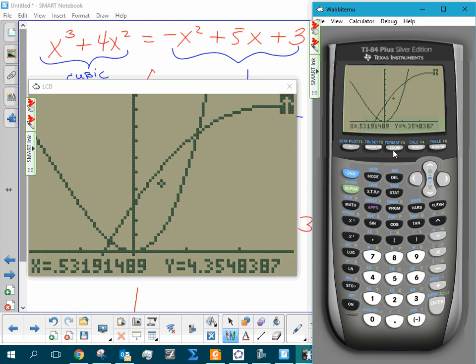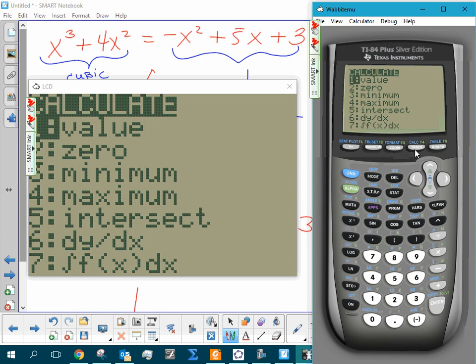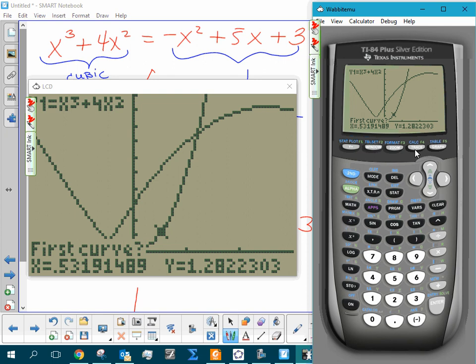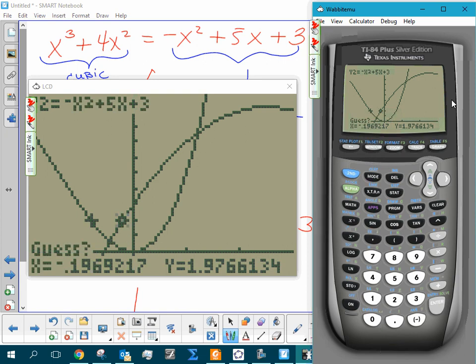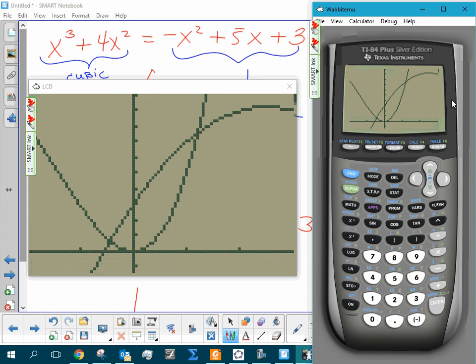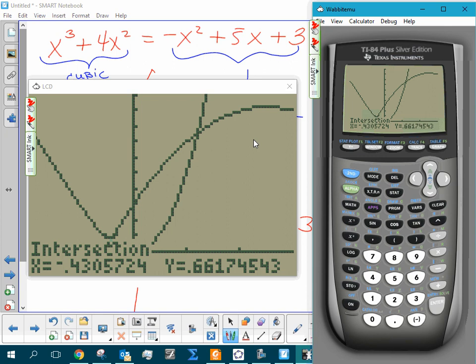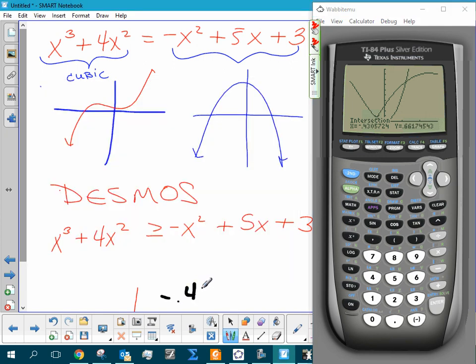But the first thing we're going to do is we have a second calc, which is the actual, says the trace on it. We're going to intersect, which is option five. Now it says first curve. So I'm going to do this first intersection over here on the left. So I'm just going to move to where I'm close to that intersection. Excuse me. Hit Enter. Now it's going to jump me into my second curve. Now my second curve, I'm going to move my cursor so I can start seeing it again. You see the x values of negative eight or point eight and a y value of negative two. Well, I don't have a negative y axis being shown, so I know my cursor is maybe down here somewhere. So I just start moving it to where I can see it. Close to where I think the intersection point is. Hit Enter. It says guess. That's not a guess. They're going to find you the right answer. Hit Enter. And it's negative 0.43. So negative 0.43 is one of my intersection points.